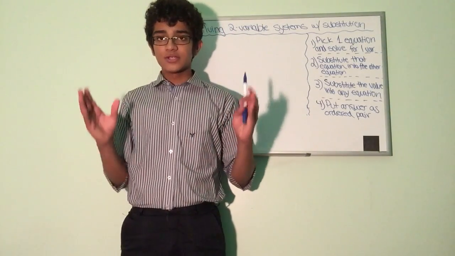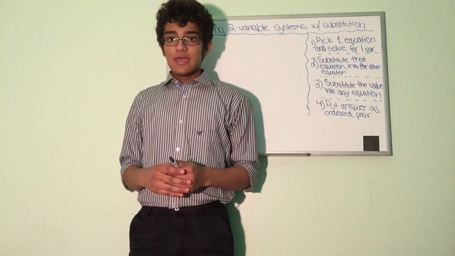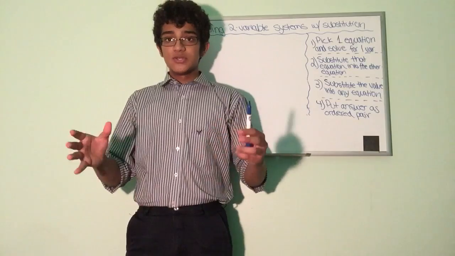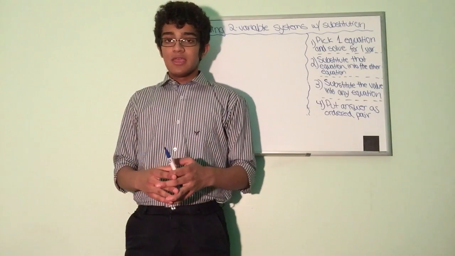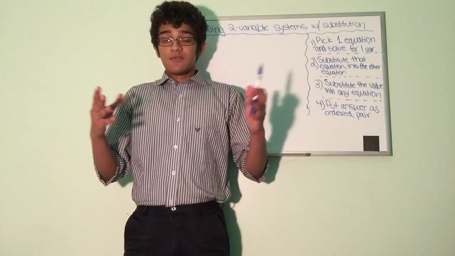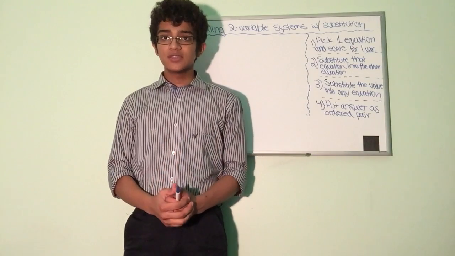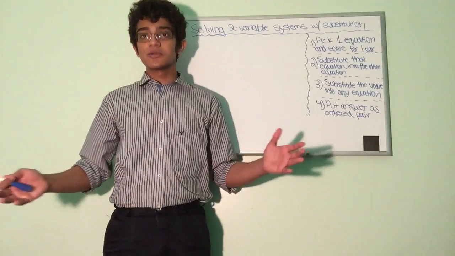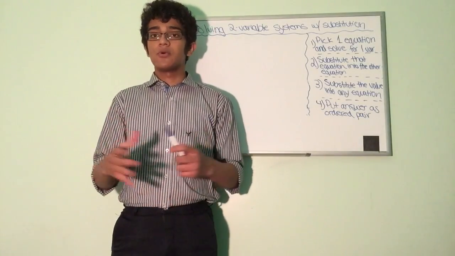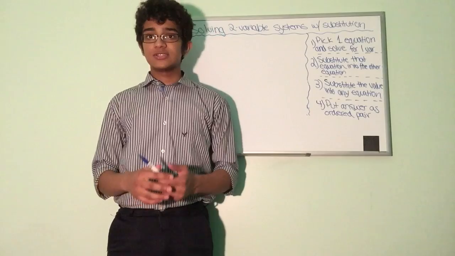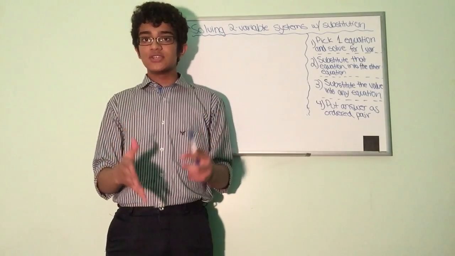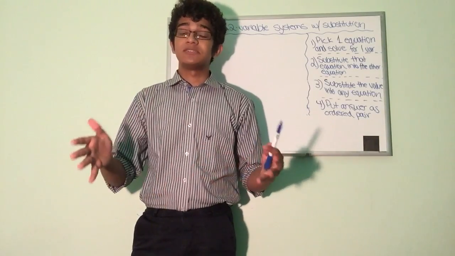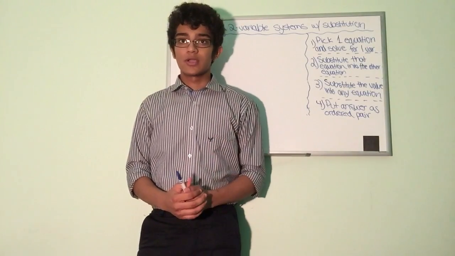Today we'll be learning how to solve two variable systems. And basically, when you're solving a system, the solution to your system is where two lines on a graph intersect. And there are many ways to find out where that intersecting point is. One of the ways would be to just simply plug your equations into your calculator, and your calculator will show you that point. Another way would be to just simply graph out your equations. But if you're in the middle of a timed test, that's really not going to work out.